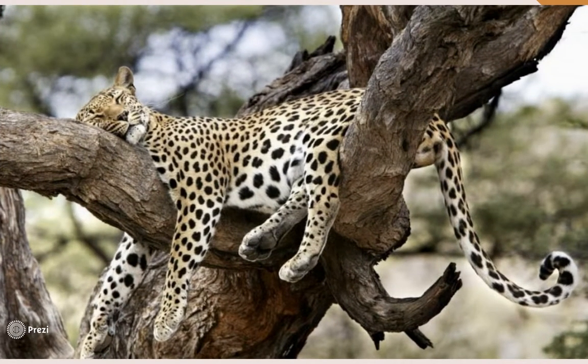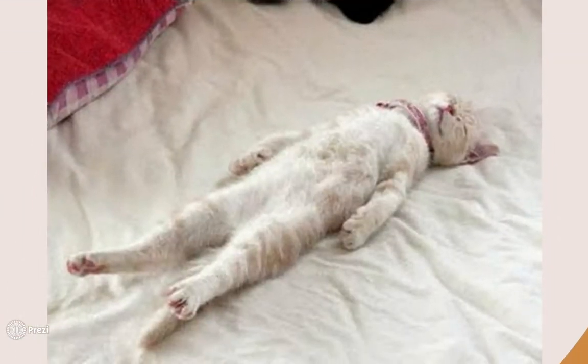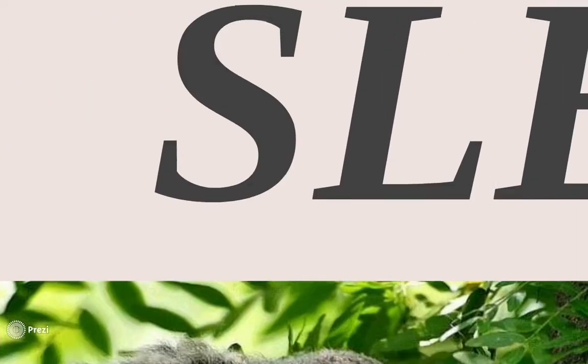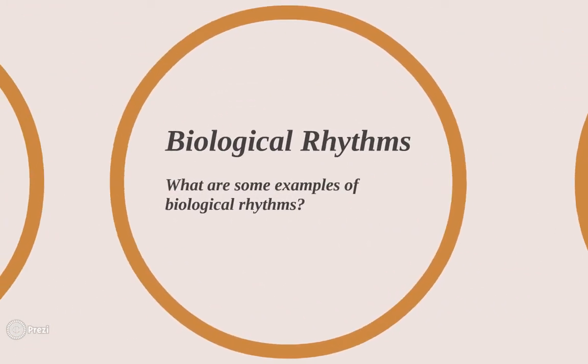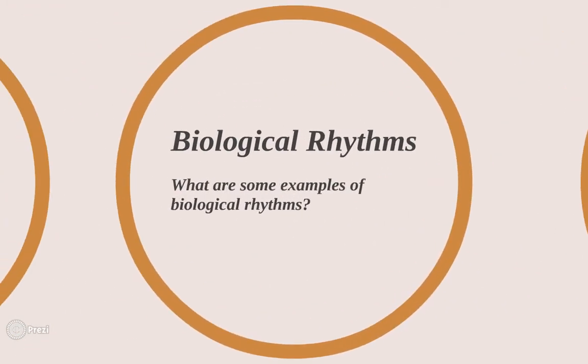Now, we're going to talk about sleep. Hopefully you enjoy these pictures. Aren't they cute? Okay, so we're going to talk a little bit about sleep. The first thing that you need to understand about sleep is that we're going to discuss biological rhythms, okay? And so when we talk about the rhythms or biological rhythms, you need to know that there are rhythms of life. And the first one is going to be the circadian rhythm. The sleep cycle, the sleep-wake cycle, is the circadian rhythm.